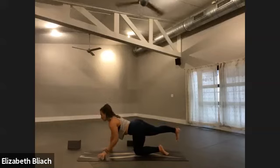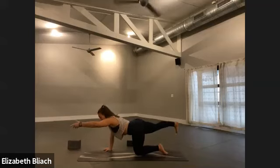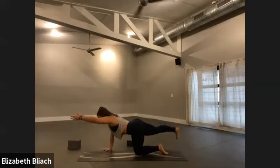See if you can come on to your left fingertips. Stay as you are. If you wanna add some balance, send your left arm out. Just hold for 3. If it's too much, just tap the toes down or the left hand down. Breathe for 2.